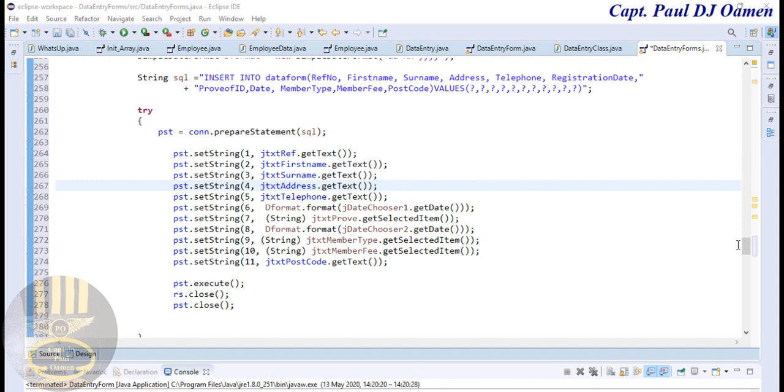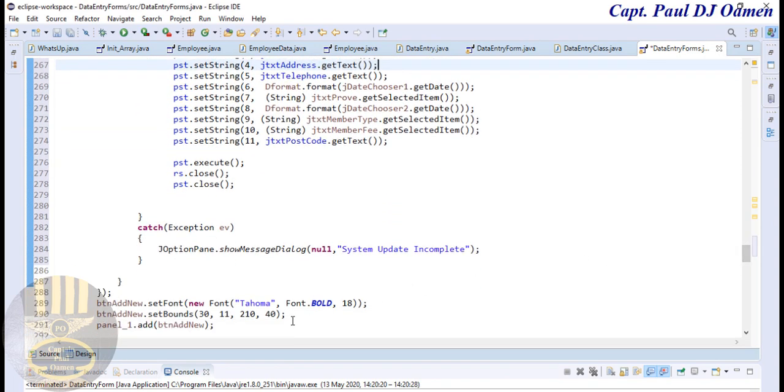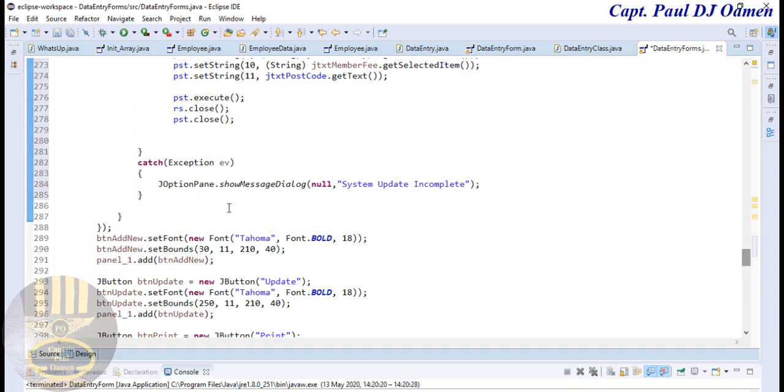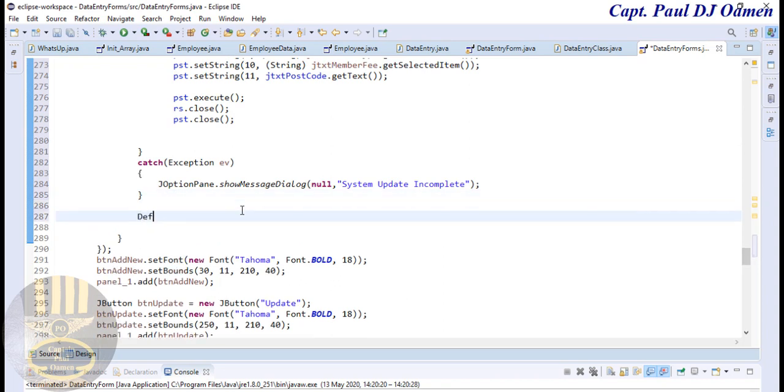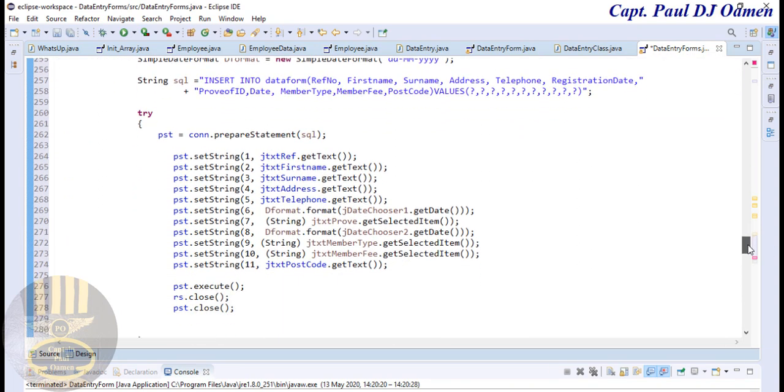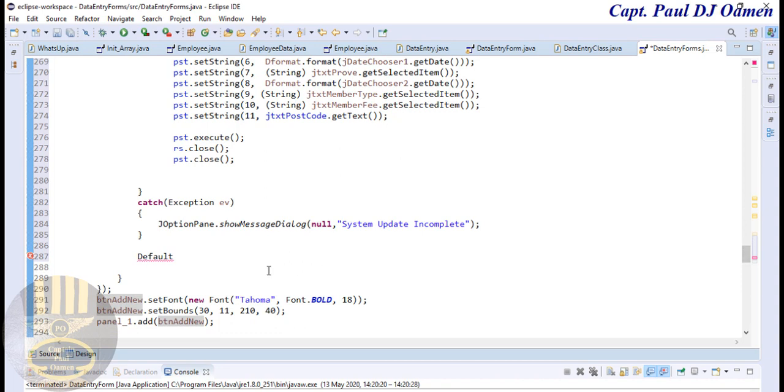Next thing now is for us to add all of those data straight into the table. So I'm going to create a default table model object. I'm still right inside the add button, so we're still taking care of adding those data straight onto the table.